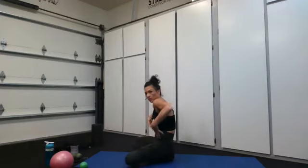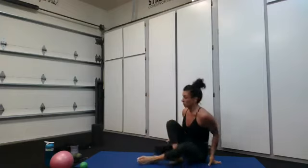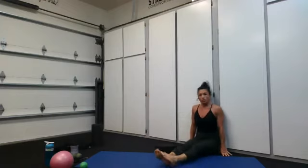There's no way you're going to be able to expand into your rib cage if you are slouching. So maybe even sit up against a wall. If there's nothing you can do to keep your spine neutral, then maybe sit against a wall, whatever's comfortable. You don't even have to sit cross-legged. The most important thing again is that spine.